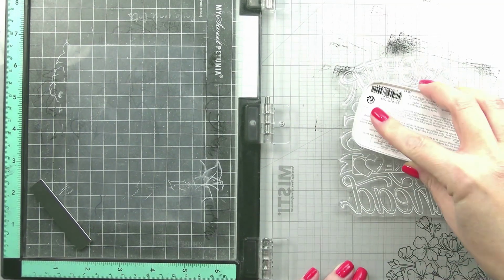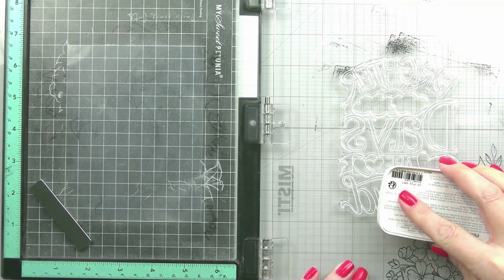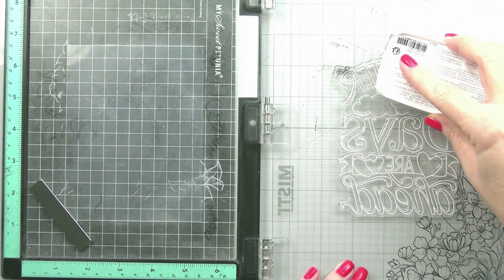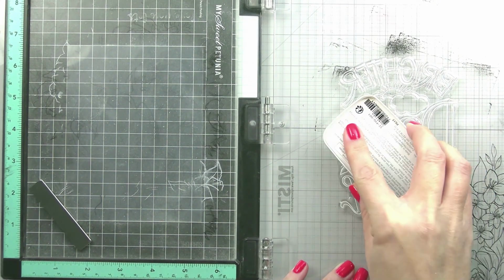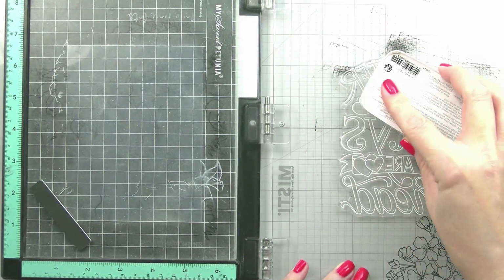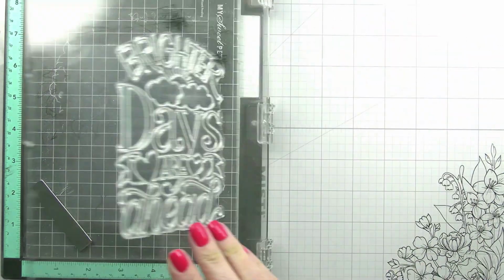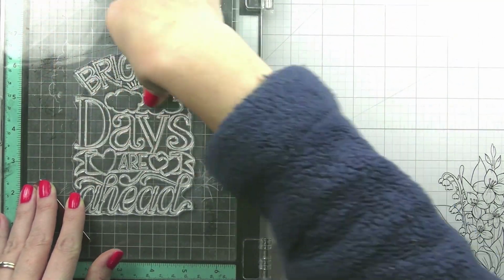And so I'm using white StazOn, and this is made for stamping on plastics. It's very, very sticky, but I was very nervous that if I stamp down, because the stamp is new and it's super sticky and the ink is super sticky, I wasn't going to get a second shot at the acetate. So I took forever inking this up to make sure. Then I was also really thorough with my stamping.